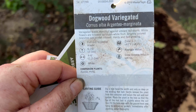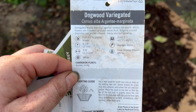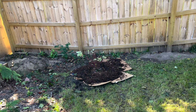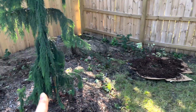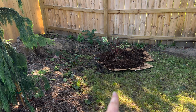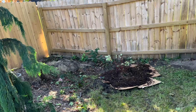Now, these guys can do full sun to part shade. If they love their spot, they're going to get 6 to 10 feet tall and 4 to 6 feet wide. And they are zones 3 through 7. So I thought that this would fill this little corner nicely. The weeping Alaskan cedar can get 8 to 12 wide. So I think eventually they could just barely touch, but that's if both of them reach their largest potential.